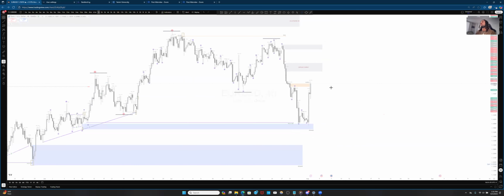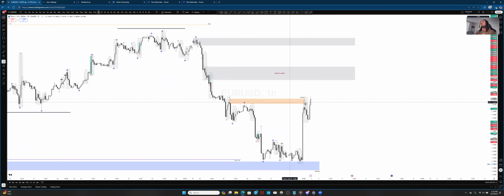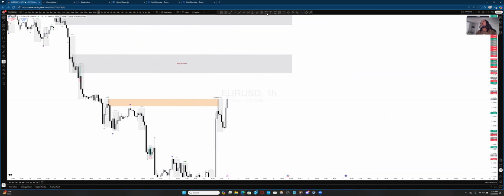So I'll go to the 1 hour. From this here now, what am I closest to? Am I closest to here or am I closest to here? Okay, I'm closer to this zone. So I can say, well, let's see. By the time Monday opens and everything starts, because the session's going to open today on Sunday, I want to see what happens from here, price going here. So what do I have here? I can see that I have a refined 1 hour POI here. Okay, so I'm going to mark this 1 hour POI.